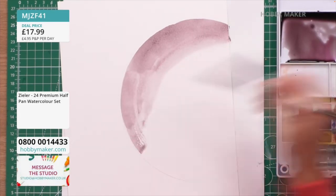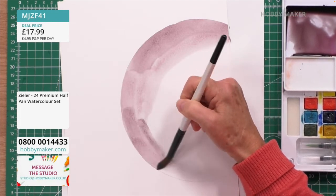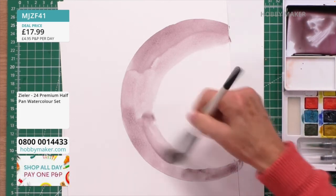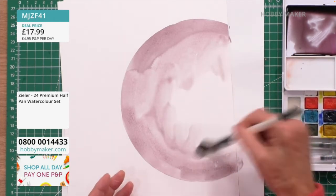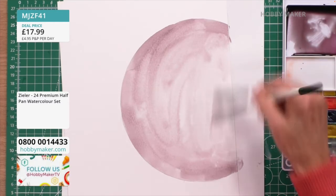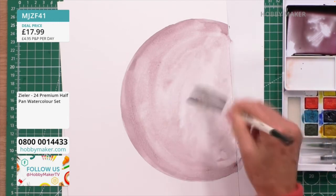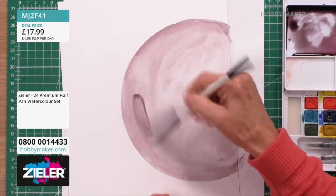Nice watery effect with the moon. Use the pivot of your hand as well to move that brush round, just to keep it as close as you can to the pencil line, but you don't want to be too fussy and slow at that process. Just get it on because we've got a big area to cover. And look how much water that watercolour card is coping with. Oh, it's really lovely, yeah. All the pigment starts moving. It's just lovely.